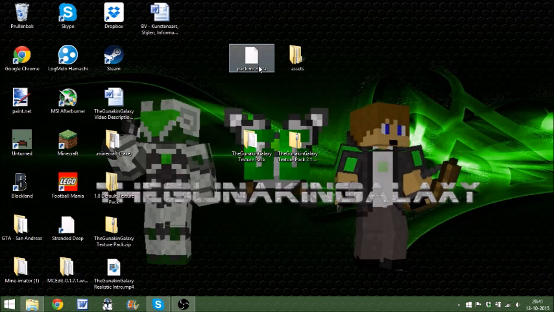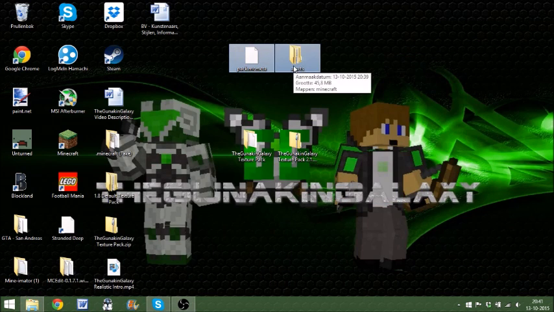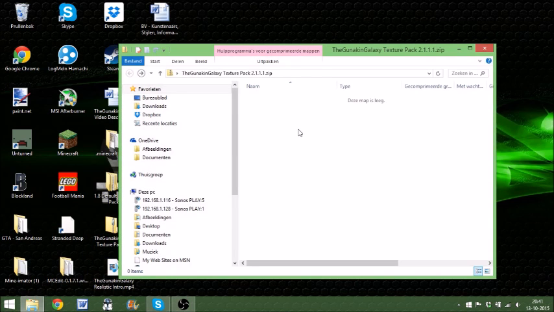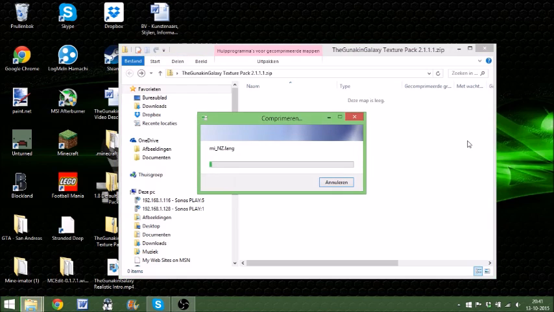What you want to do now is select your assets and your pack.mcmeta. You want to copy them again and place them in there. Now the only change you have actually made is that there's no folder, just regular files in there, because normally it's just a compressed file with the folder you had before in there. Now the only thing you just changed is to get rid of the folder.